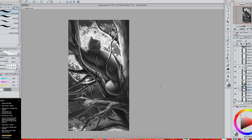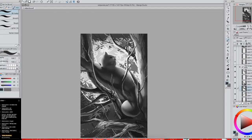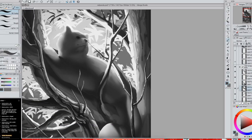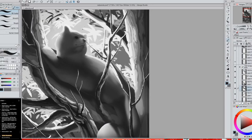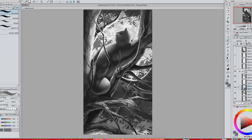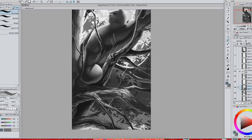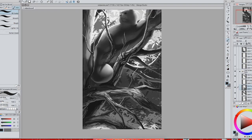Now, in terms of timescale, we're nearly about a third of the way in. This thing in total took me around 20 to 21 hours, I think, which is a little bit better. I expected it to take me a lot longer, like maybe 25 hours plus, because the last thing that I did that was a similar style with the gradient maps and everything was the tiger that I drew. I will put a link to the video of that one at the end, which took me about 25 hours.